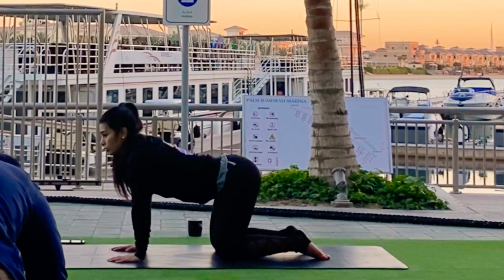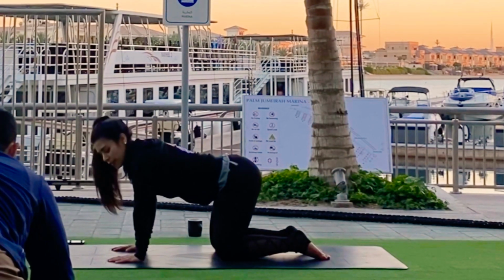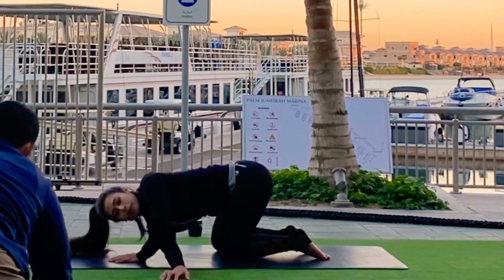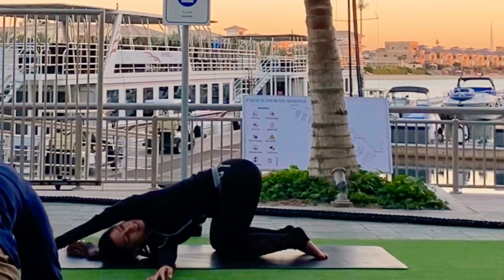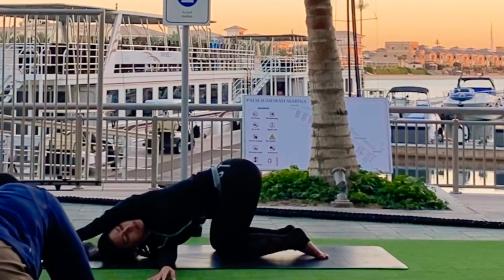Now come to neutral spine and bring your right hand all the way forward towards the left side to place the back of your shoulder on the floor. Making a good twist, gaze up towards the sky and bring the other hand, the left hand, all over your head. Lengthening the spine, making a good twist, draw your belly in.